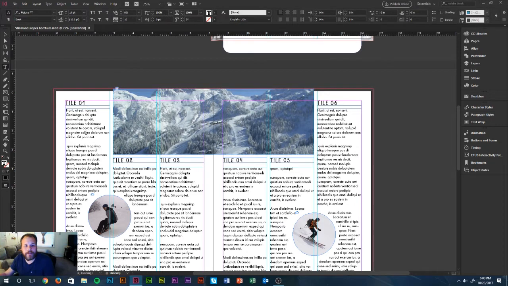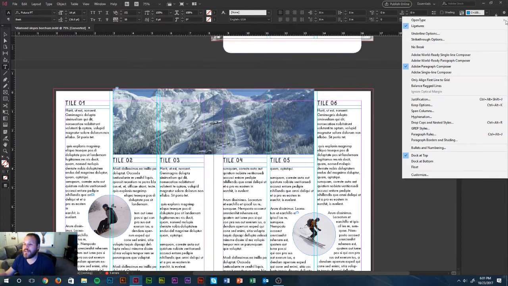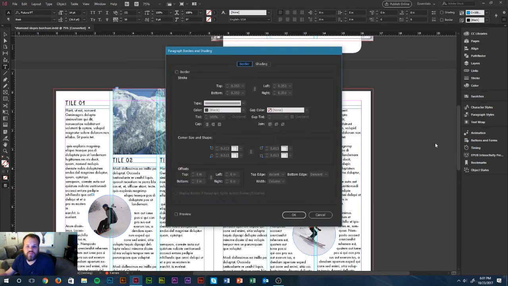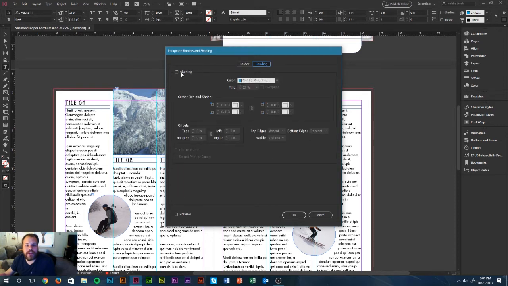Another big thing that people are excited about for Adobe InDesign is that there is paragraph borders and shading. Shading's always been there, but it's got enhanced a little bit, got a little bit better, and borders are new. So we got our type. Let's hit these three little lines here, and you will see paragraph borders and shading. Now this dialog box will pop up. Like I said, shading's always existed, so if you hit shading, preview, you'll see that this pops up, and it's giving us an example of what it could look like.